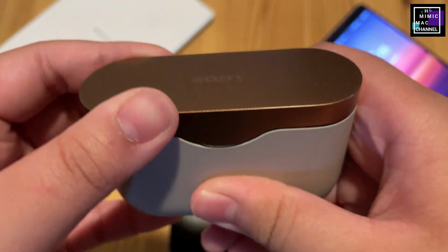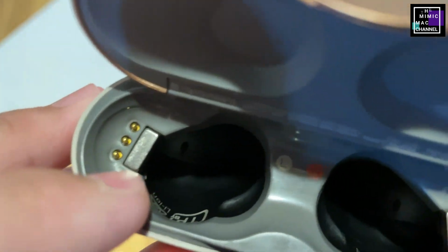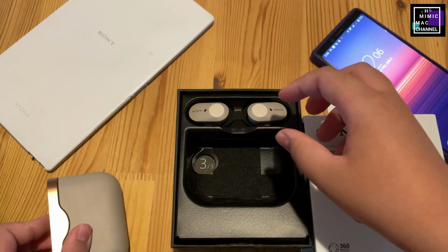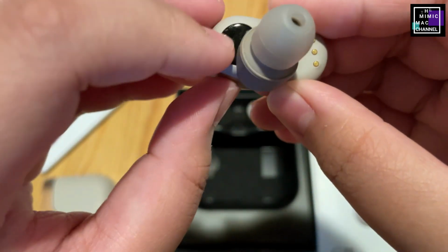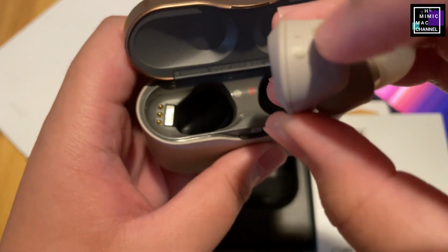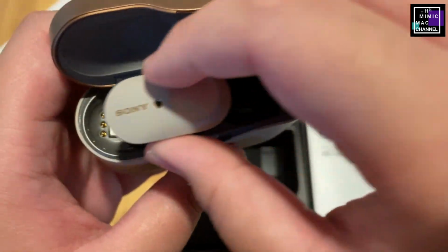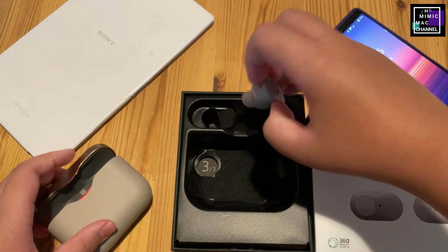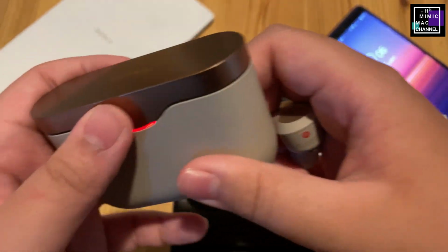So let's open it. Wow, look at the nice detail here. As you can see, there are 3 charging connectors, a magnet, and the labels for left and right. So let's check the earbuds. Here we go, these are the earbuds. These are the sensors, and these are the 3 charging connectors. Let's check if this is left or right. As you can see, it's left over there, so it goes here. Wow, it lights up so fast. The same thing applies here with the charging connectors, the sensor, and the label for right or left.